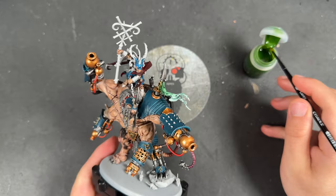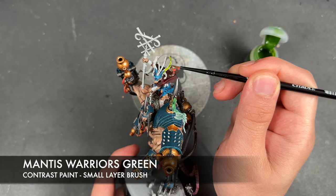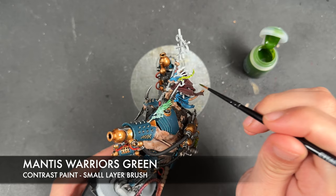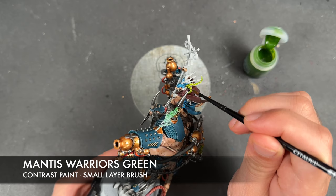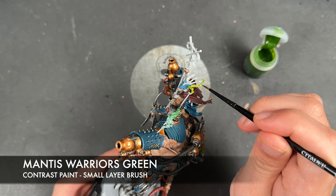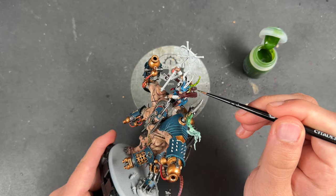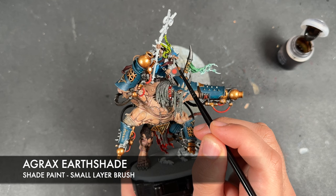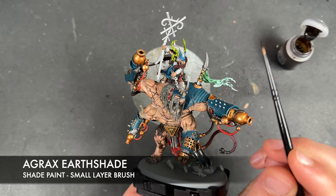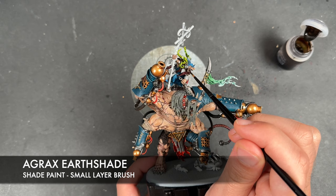So with that Flesh Tearers Red now all applied, we're going to take Mantis Warriors Green and apply this all over the top of his horns. So with that now done, we're going to take some Agrax Earthshade and apply this over the top of his teeth, his claws, the inside of his outer cloak, as well as the rope belt around his waist.